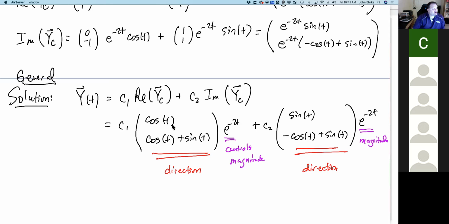As time goes on, because this vector involves components for both x and y that are periodic, then whatever path the particle is taking, it will repeat that path every 2 pi time, because the directions will be the same over intervals of 2 pi. So from 0 to 2 pi to 4 pi, the direction that's swept out by the changing vector will be exactly the same. The trajectory will be exactly the same. And since both vectors have the same period, a linear combination of the two will sweep out the same path periodically.